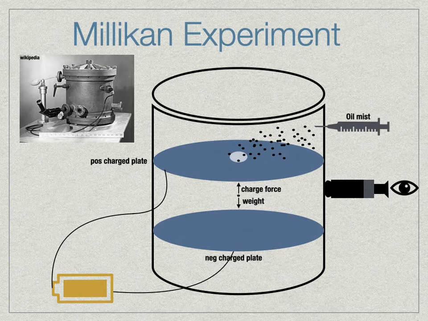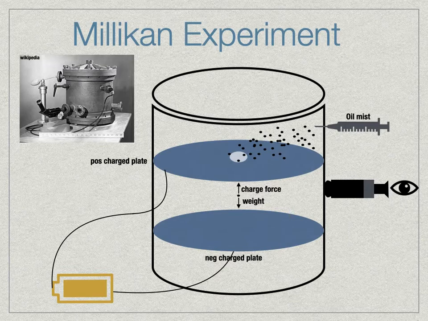And if the bottom plate is negatively charged, we can figure out the charged force that's pushing up on that droplet, and it has a gravitational force, a weight, pulling it down. And when you can get the current in that charged plate to be just so that it pushes up with the exact amount of force that gravity pulls down, you can actually get the oil droplet to suspend in between those two plates. And we know that it's suspended because you have a microscope lens set up there, and you can actually look inside the container and see the suspended oil droplet.